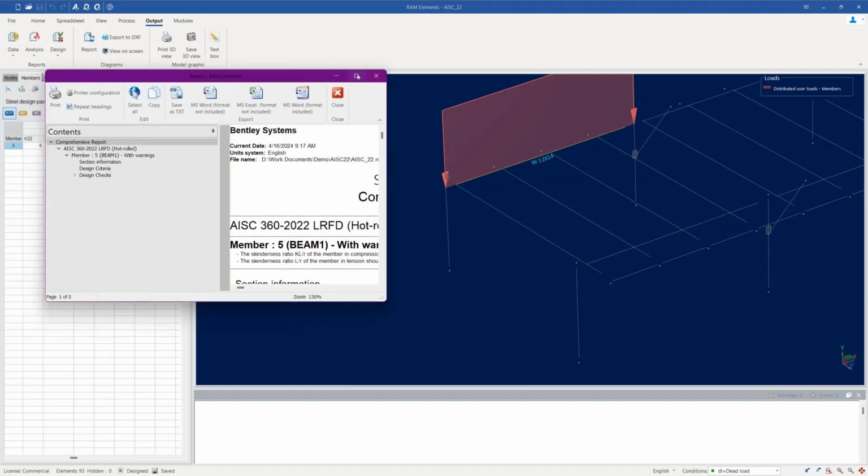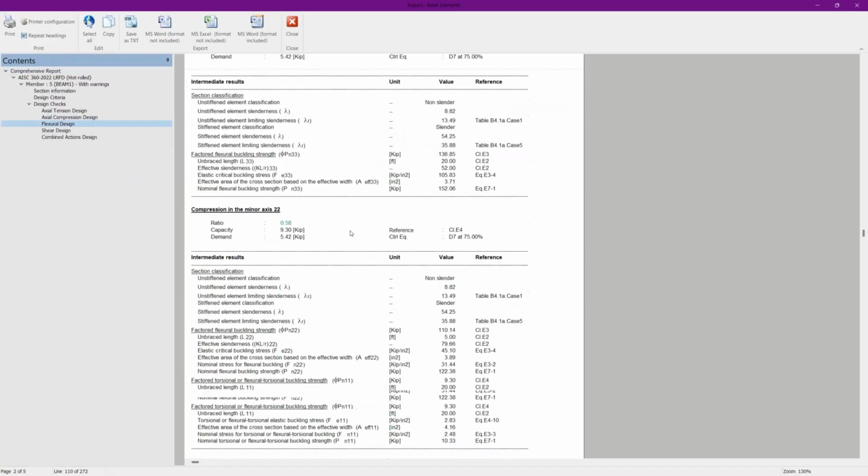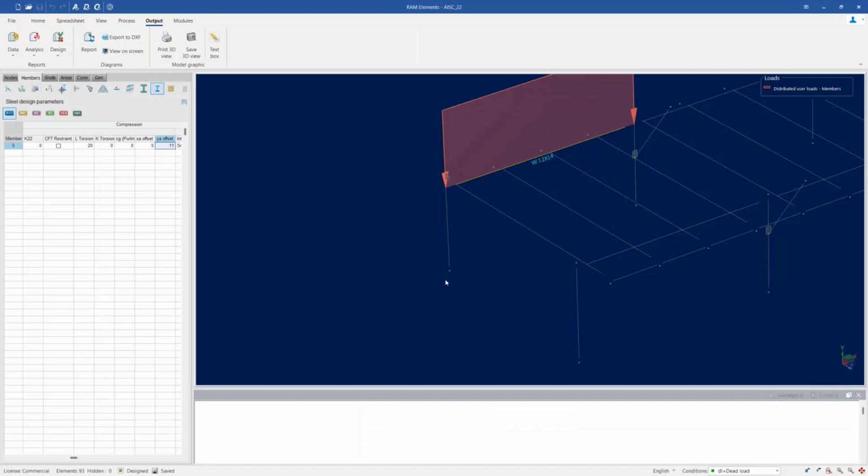Screen. And in the design checks for axial compression, we're talking about compression buckling in the minor axis, and here's the details of the equation for the torsional or lateral torsional buckling stress. It doesn't control in too many cases. It actually tends to improve performance having the eccentricity, but it's one of the most important changes in the 2022 code. There's a nice paper by Will Jacobs on the topic. If you want to read more about that, just look for constrained axis torsional buckling.